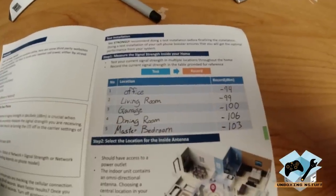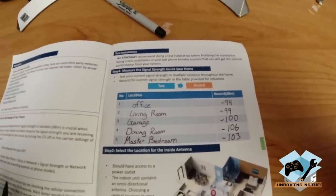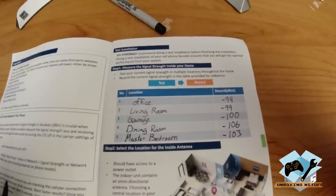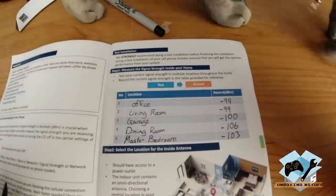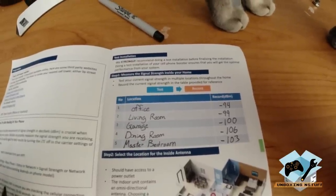Okay, so now we've got our measurements. The front office was at negative 94 dBm. The living room was negative 99. Garage was negative 100. Dining room was negative 106, and the master bedroom was negative 103.